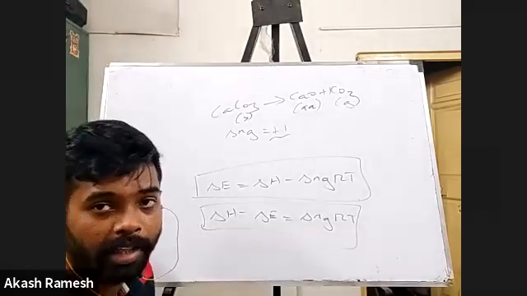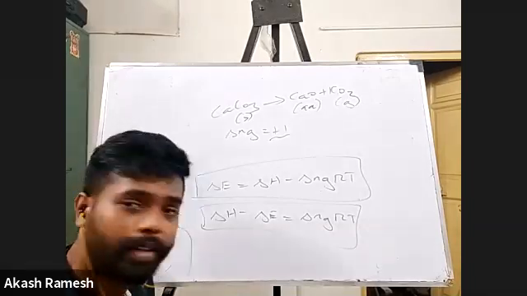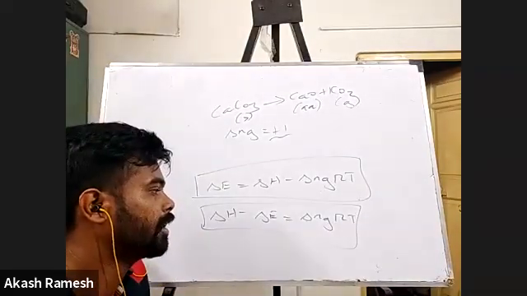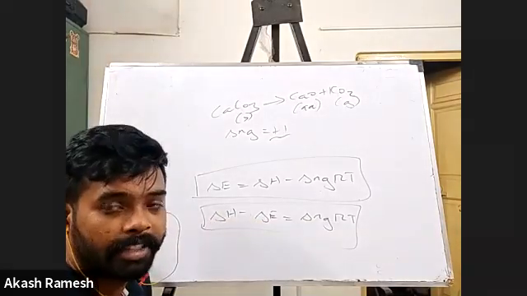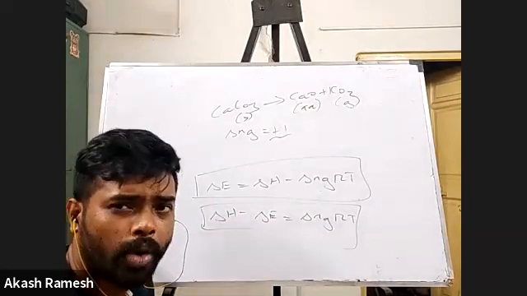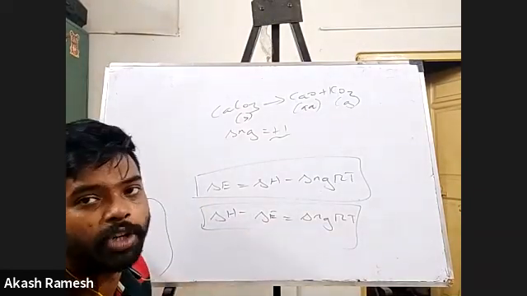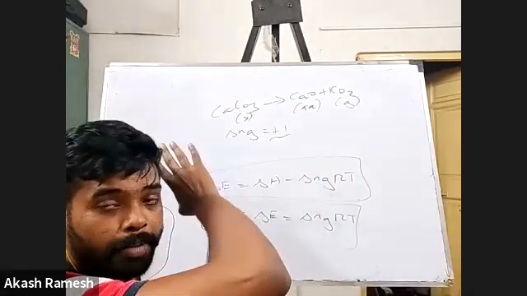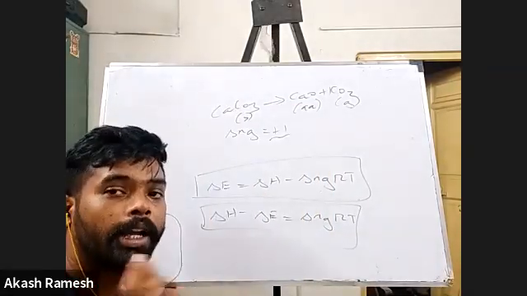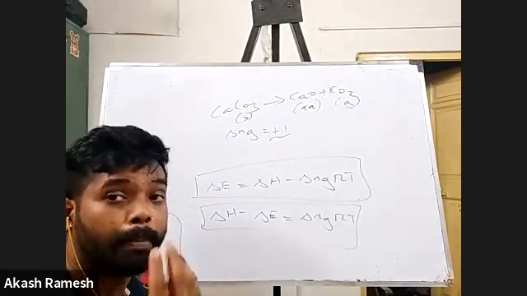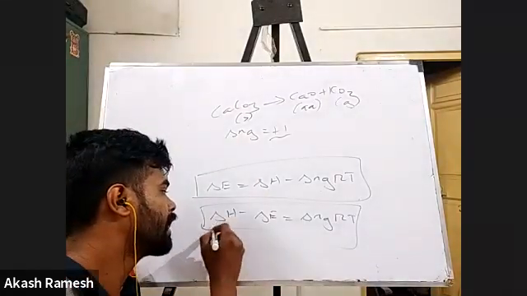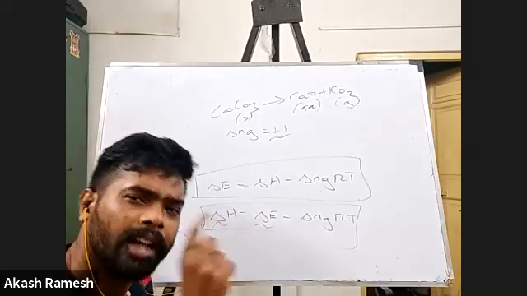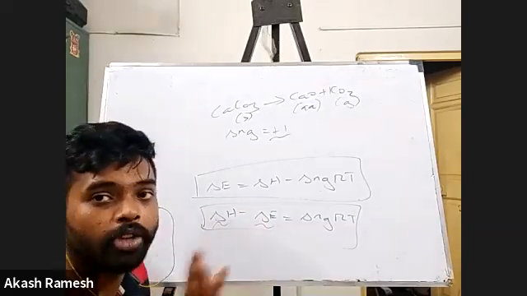If I consider different phases of any substance, solids, liquids, and gases, what you understand from this is that the difference between delta H and delta E is going to be very negligible for solids and liquids. Is it not? Right? Why? Because we're using only gases here. As I told you from the previous discussions, the change in volume is going to be very minimal for solids and liquids, but maximum for gases. So the difference between delta H and delta E is not going to be much for a solid and liquid. Whatever the value of delta H a solid has, almost the same value of delta E the same solid will have. Same goes with the liquid.